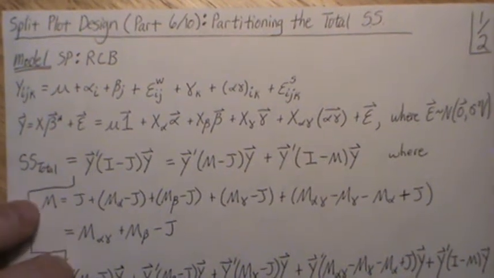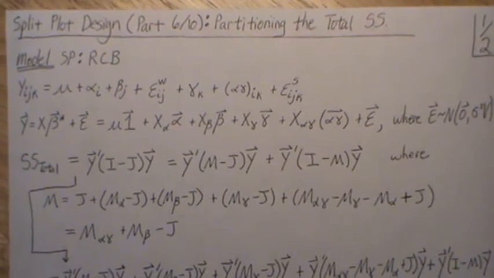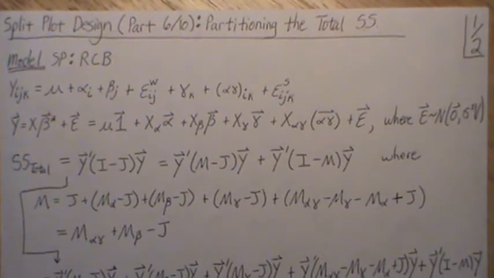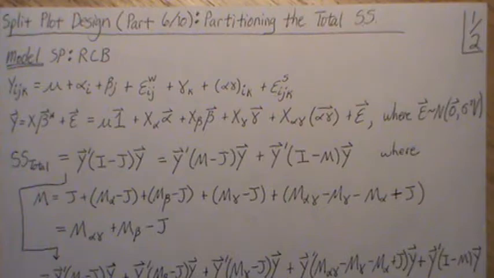Hello, this is the next video in a playlist that I'm calling General Linear Models, Design of Experiments. And here we're in a little mini series for split plot design. And this is part 6 of 10 in that mini series. And I'm going to call it Partitioning the Total Sum of Squares.